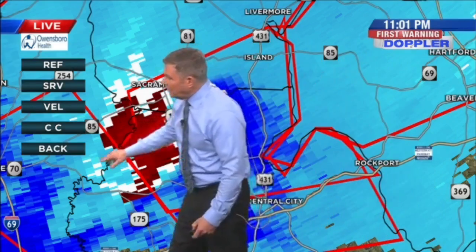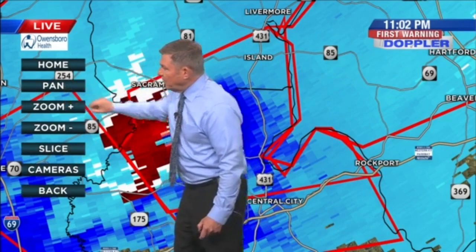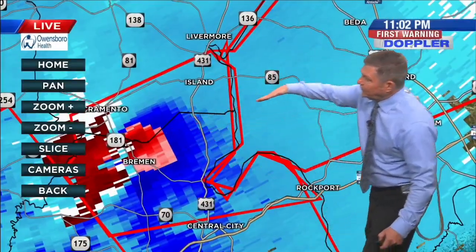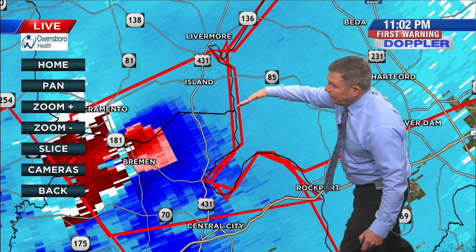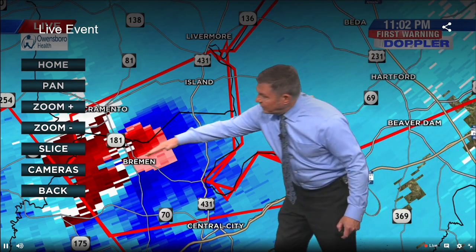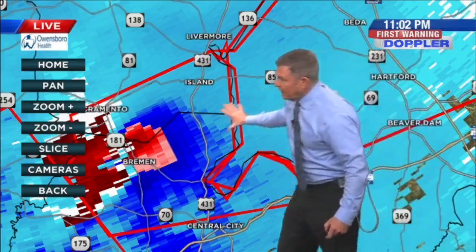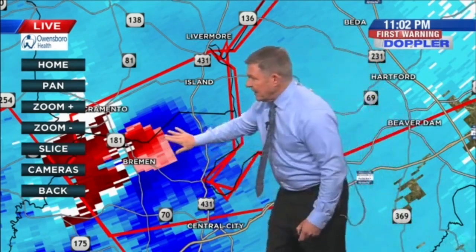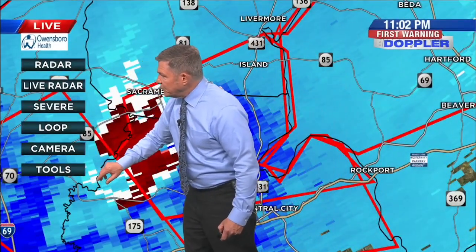So after it gets through here, let me back up, and I'm going to have to go back here and hit the pan command one more time. After we get it out into Ohio County, it's going to ride this direction. And once again, a close call is going to be for Hartford. My guess is it goes in between Hartford and Beta, just based on where it is, shooting up in that direction. But you still have some smaller communities out here. Right now, it looks like this is passing very close to the town of Bremen, what still appears to be a major tornado that we're tracking on live First Warning Doppler radar.